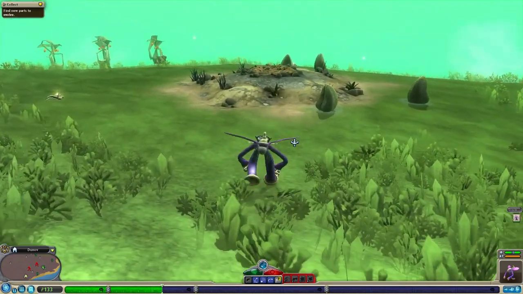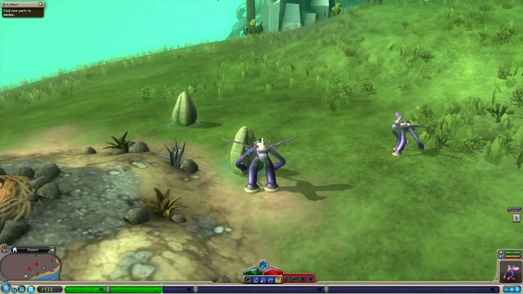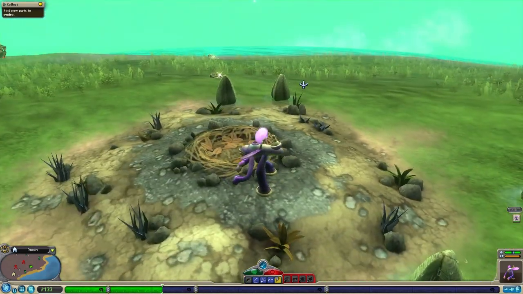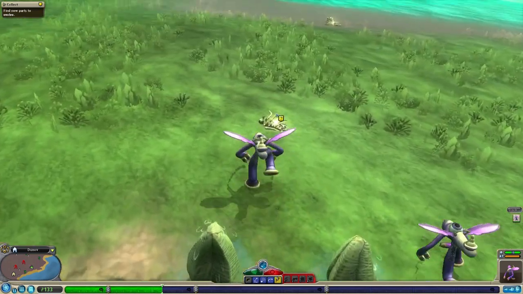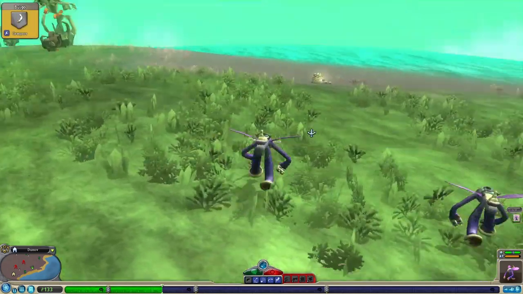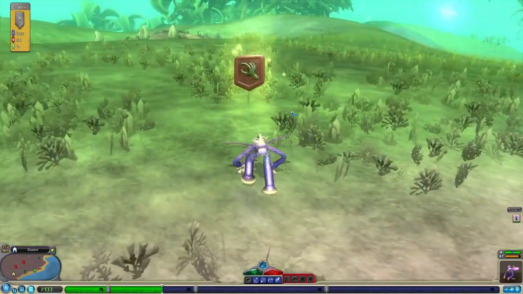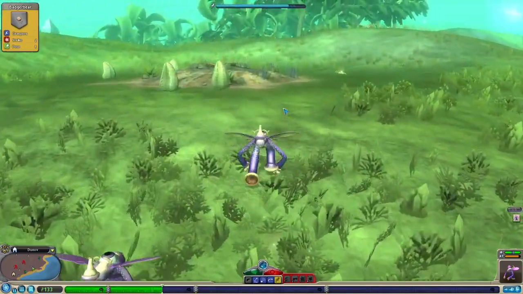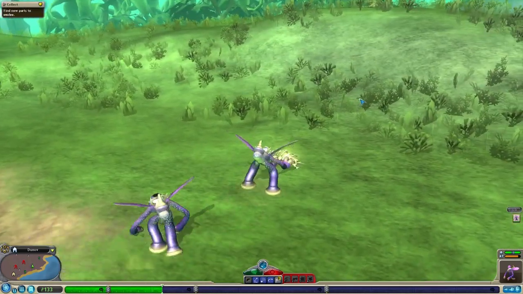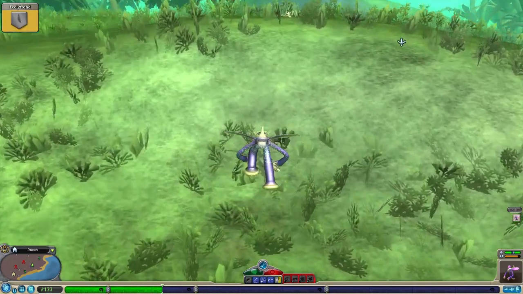Excuse me? What is this? What is this thing? Is this some rare thing? I don't know what this is. Alright, let's get that item over there. Hey, that's pretty nice. What is this, though? I'll have to look this up. We'll see what that is.